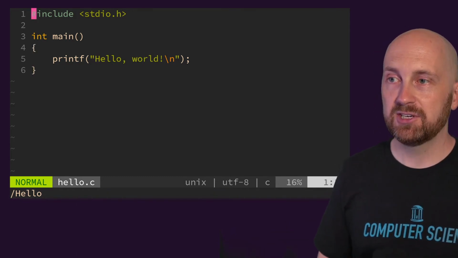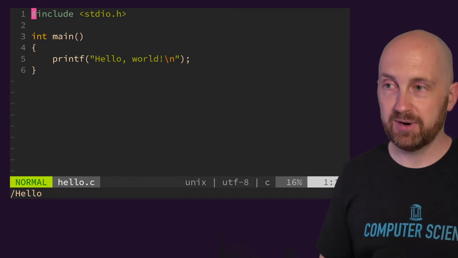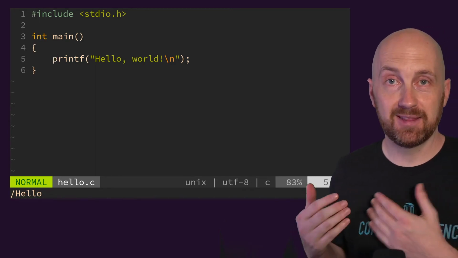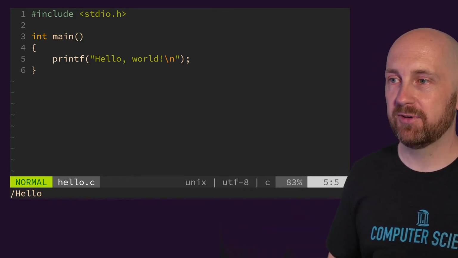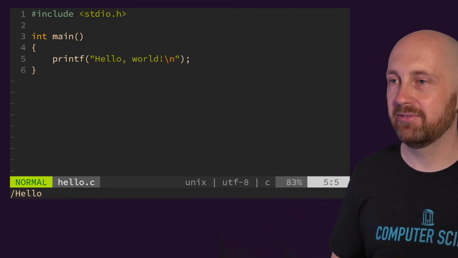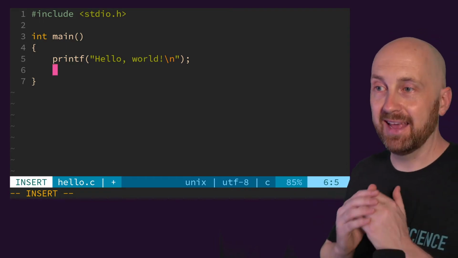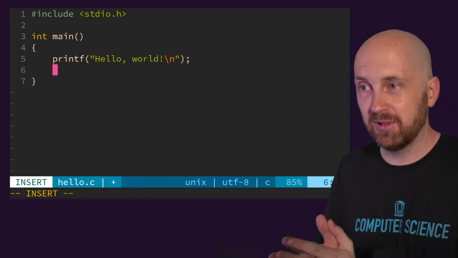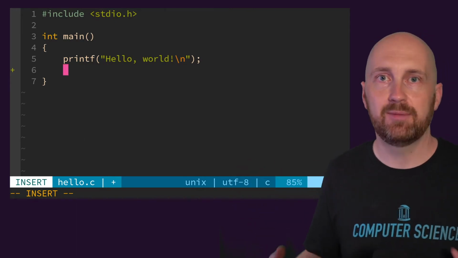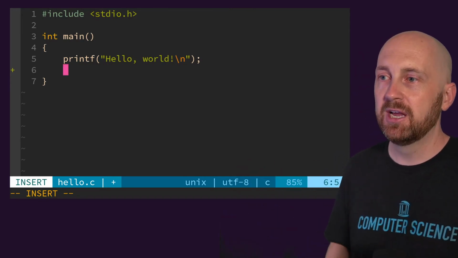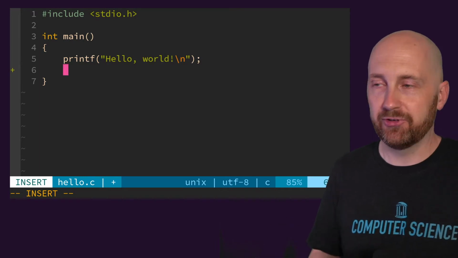Alternatively, just to prove a point, I could have pressed 5 and then capital G to go to line 5, which was the line I wanted to jump to. Two viable ways for teleporting to a specific place using Vim. I pressed the O key, and that's put me into insert mode with a brand new line. And notice that it automatically indented for me. And this would have been true if I had an if statement or a while loop and I was indented even further. So it's content aware and language aware.